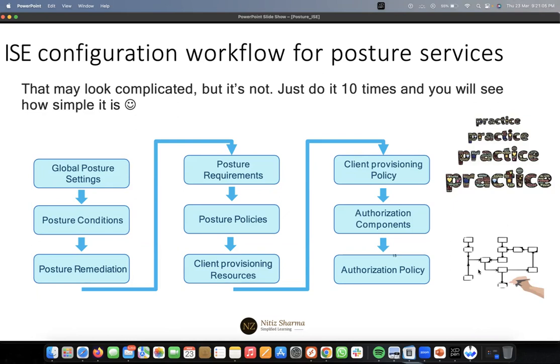Good? Wonderful. So this is what we have seen with respect to the theoretical part. Tomorrow we'll see the lab where this whole workflow will be made out sequentially, and I'll show you all three processes. I'll show you the unknown, how it is being hit, and the non-compliant, how it is being hit. Because in the ISE logs, you will see the unknown, then the non-compliant, and then at last, when all the prerequisites are satisfied, you will see the compliant state. End to end will be seen in three different parts.